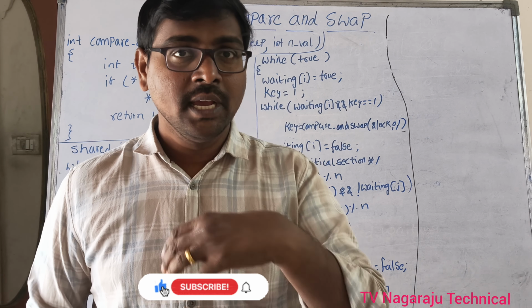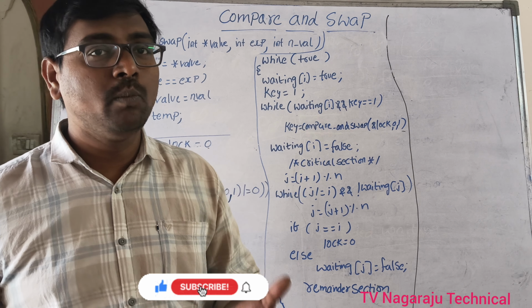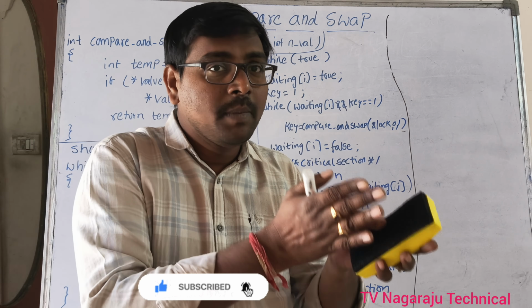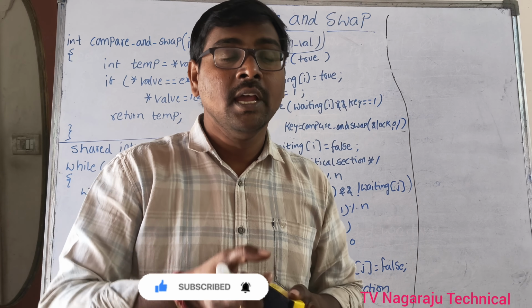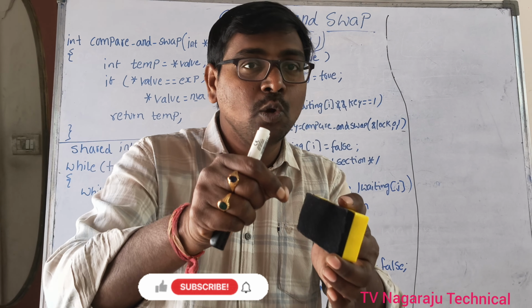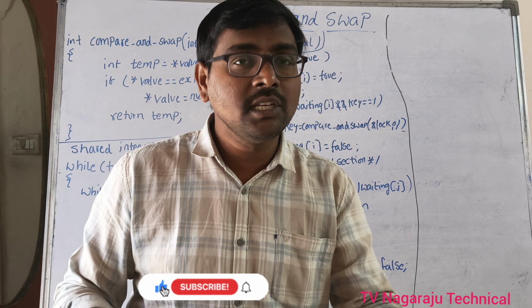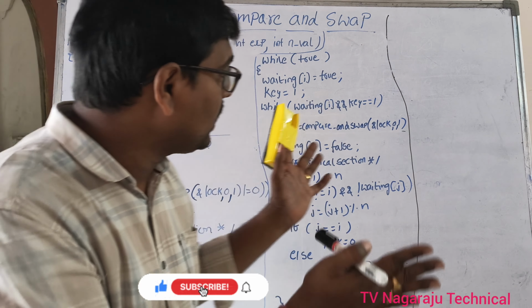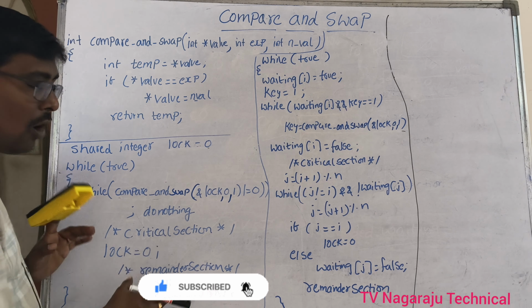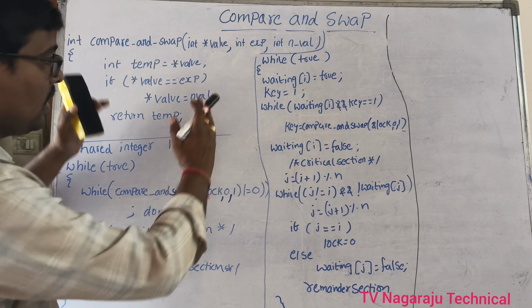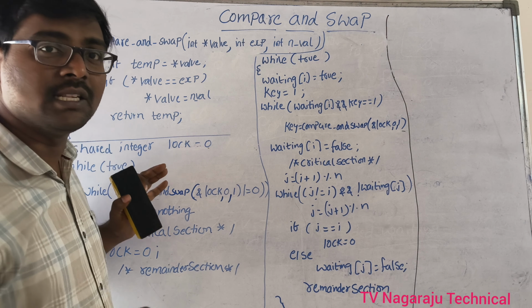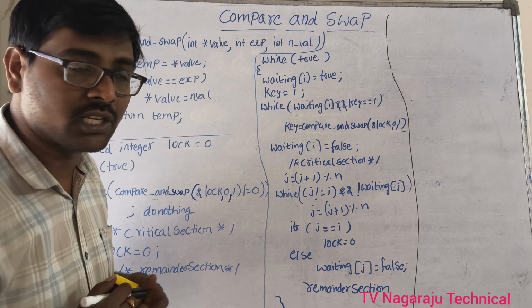In the last session, we discussed one hardware-based solution to the critical section problem, that is test and set. In this session, we are moving to one more solution, compare and swap. This is also an atomic instruction. That means if an instruction is executed, another instruction is unable to interrupt it. So synchronization is achieved. This is an algorithm for compare and swap. How do we achieve mutual exclusion? Everything we will discuss. Whatever we discussed here, the same thing applies in test and set.